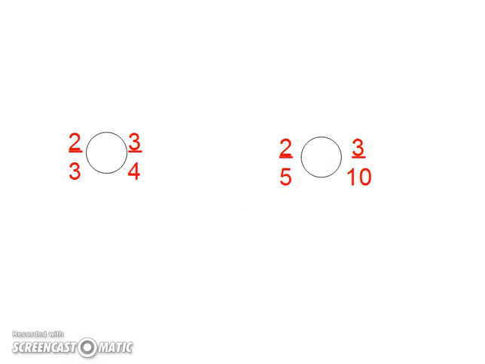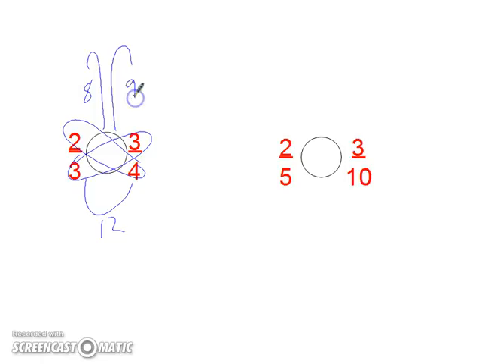I'm going to do a couple, and then I'll give you a chance to do a couple. In fact, I'm going to do 4, if you just watch real fast. So first step, 3 times 4 is 12. 2 times 4 is going to give me an 8. So on this antenna, I have an 8. On this side, 3 times 3 is 9. So this antenna's got a 9. 9 is bigger than 8. So I'm going that way right there. 3/4 is larger than 2/3.